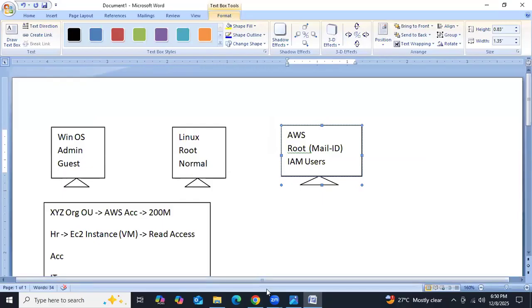Can we use an existing mail ID? You can use an existing one. Existing means if you already have an account with that particular mail ID, it won't work. No need to create a new mail ID account. If you have a mail ID that you're not utilizing for AWS, then you can use it. Every time it's not required, Asif. I'm using someone else's account, so that's why it's asking for the code, right? Okay.